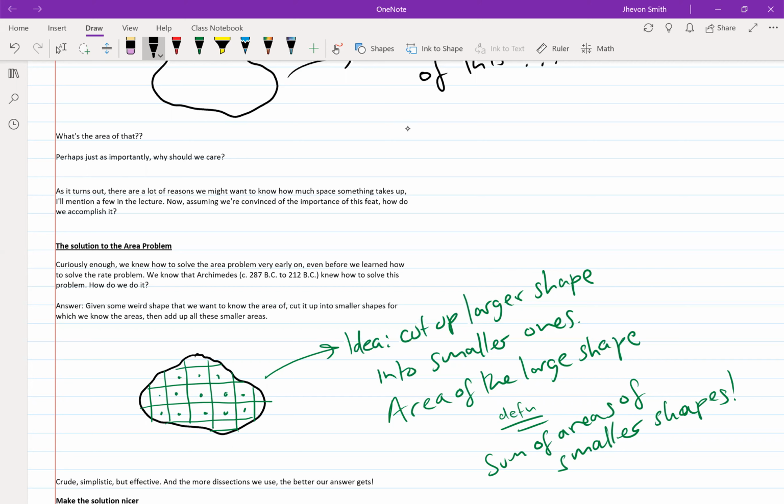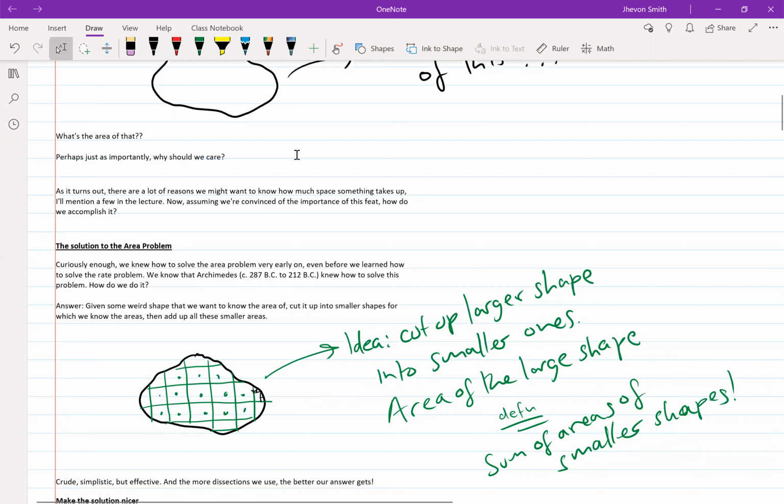Now, of course, there are some issues here. You'll notice that if the shape is very irregular, then your nice shapes aren't going to fit very nicely. There are going to be little crevices and things here and there, and spaces where a full rectangle doesn't quite fit. Now, there are ways around this. You could start dissecting even smaller rectangles to fill in the gaps. But the idea is the more rectangles you use, the better the approximation of the area is going to be.